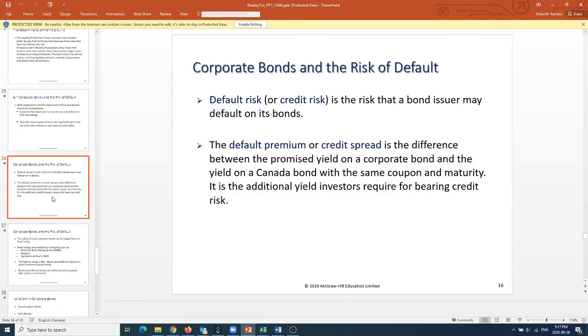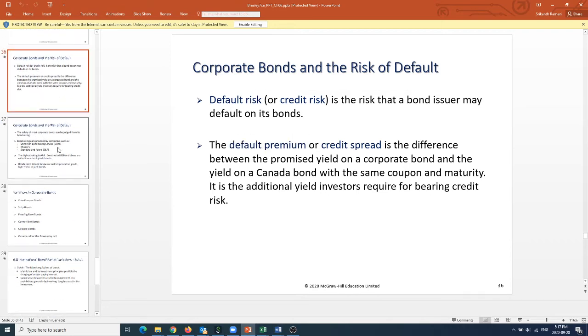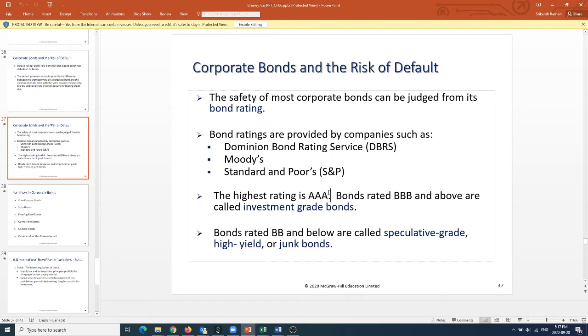Okay. So corporations also have the risk of default, and this default spread is typically the difference between the promised yield on the corporate bond and the government bond. It is the default premium for a corporation. So this default premium is also usually rated by a lot of third-party providers, typically S&P, Moody's, DBRS, and Fitch.